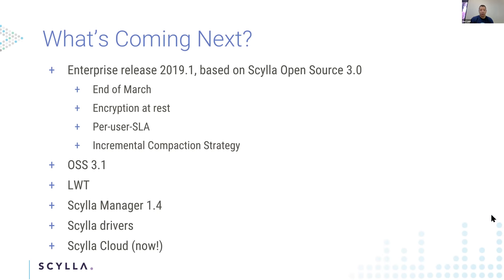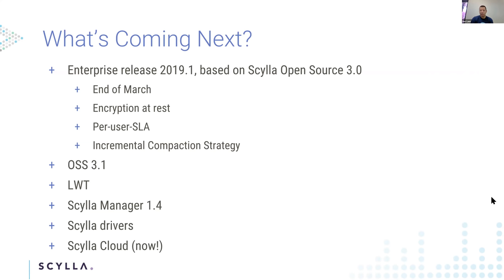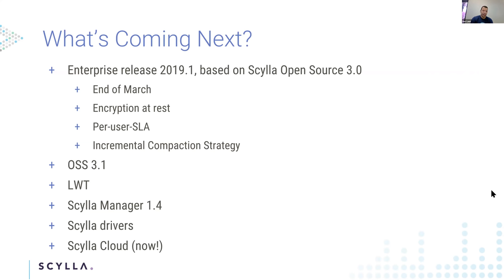Beyond this, we continue with the release train, and the next open source Scylla will be 3.1 with some Materialized Views improvements, a flow control improvement, and an improvement for SSTable indexing. This is something that we haven't gotten to implement yet. We've done, over the course of the past 2 years, lots of improvements for wide rows, but what's left is to make sure that the indexing will be accessed not through a serial scan, but through a log scan. And this is the last thing to complete the Cassandra 3.x format support, and that's coming in the next release, which will come around 2-3 months after Scylla 3.0 as well.